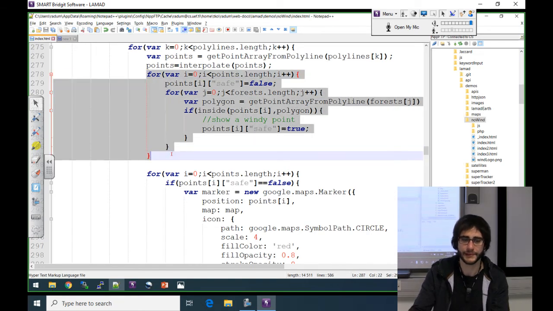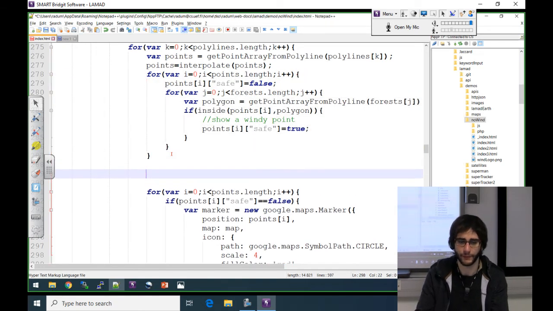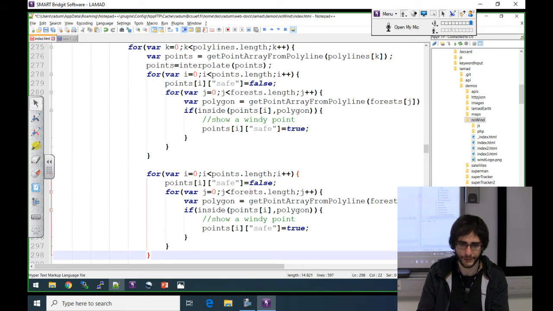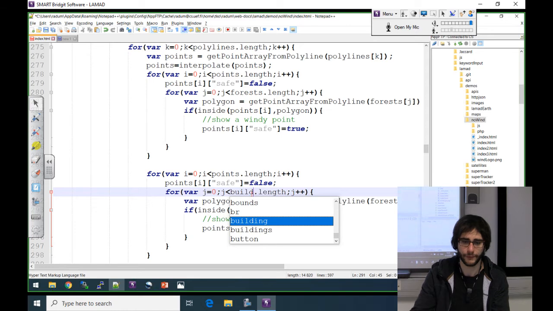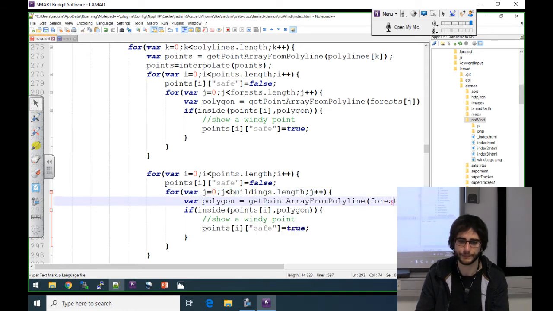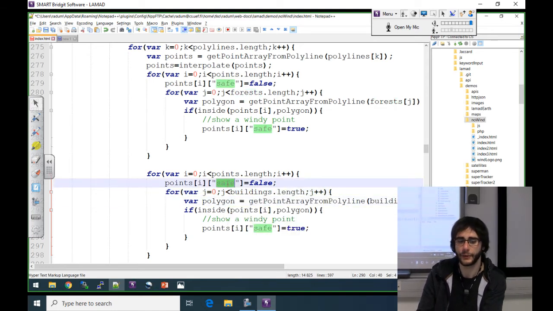We never implemented this. So now it's doing it for the forests, if you're in the forest. Now we also have to check if we are in the buildings. But I don't need to put it unsafe anymore, because it was decided already by the forest check.